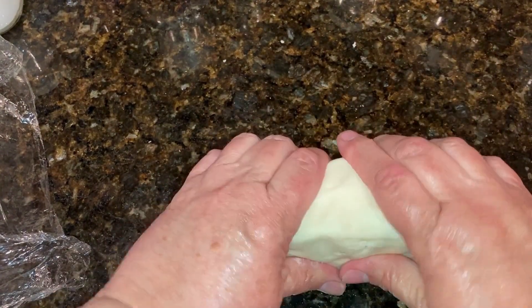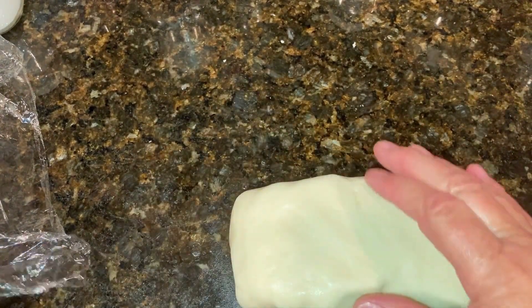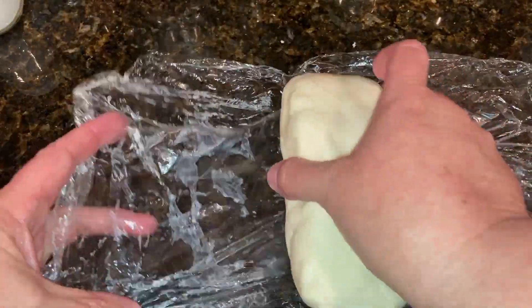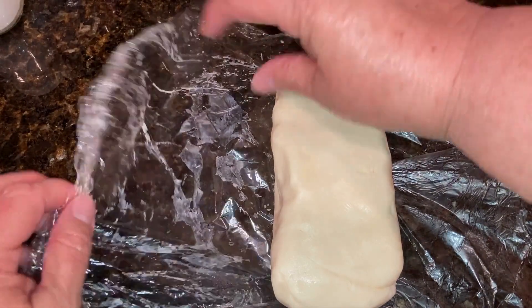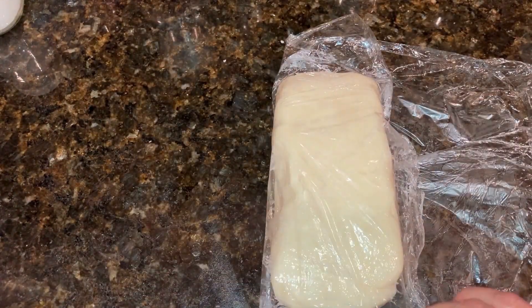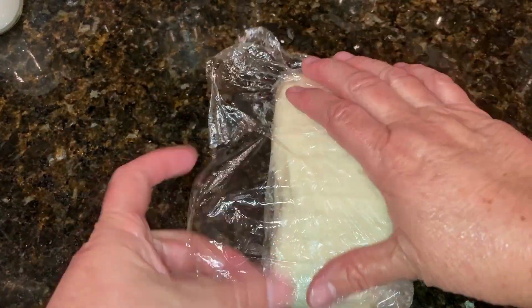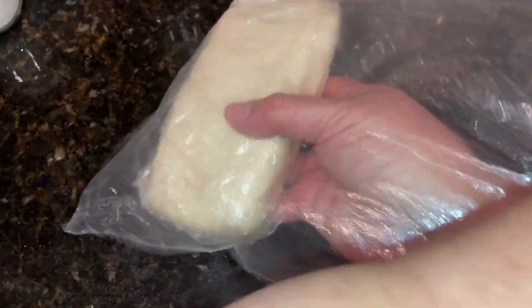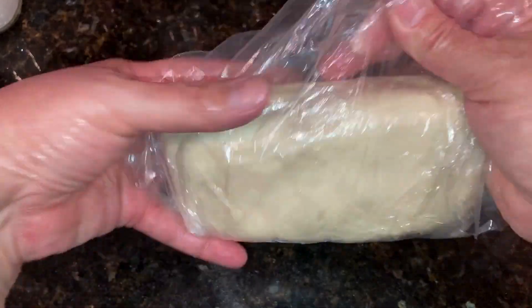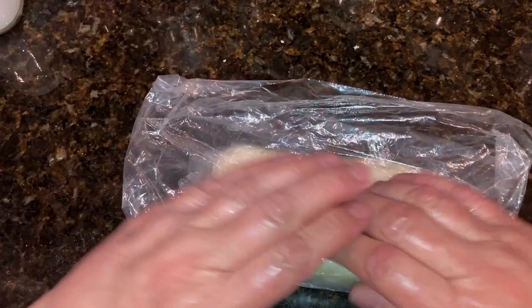It really is a cool experiment just feeling the texture of it. As you're working through this, be careful not to overwork it. If it starts to get too oily, stop, put it back in the wrap, and let it cool before working with it again. If you have a granite or marble countertop, that's easiest to work with because it stays cooler. If you're on laminate or another countertop, let it rest in between. Also, don't get moisture from your hands into the chocolate, as that will change the consistency.